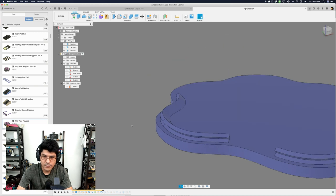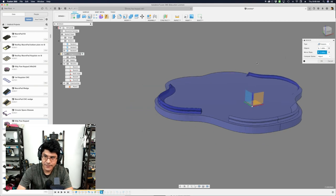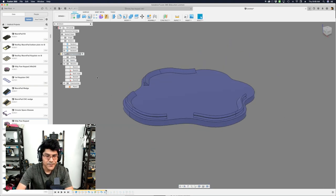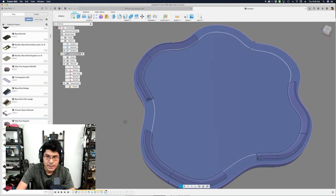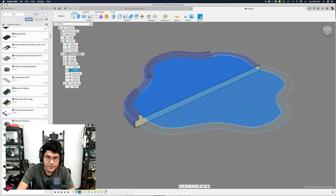And then what I'll do is I'll mirror this. So let me hit the mirror. You can select that in your timeline now, and then our mirror plane is our default plane. And there you go, those are our sweeps. Very cool. Now at this point, that sketch that we have here in the center, remember that? Well, here I want to start to eat away, because you have all this thickness. It's 4 millimeters thick. It really doesn't need to be.